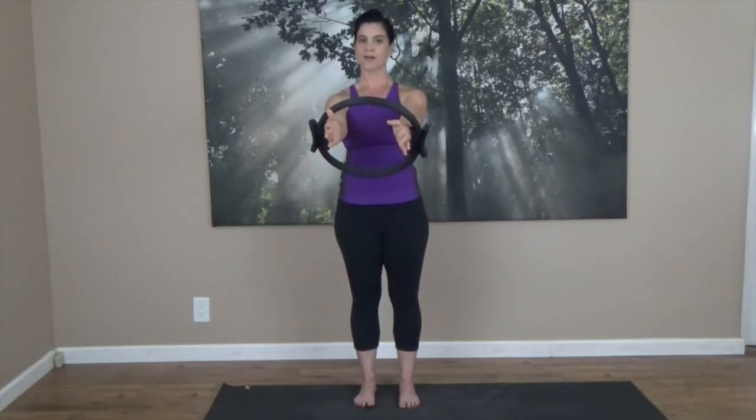Find the place that feels like the middle and stable again. Now inhale. As you exhale, keep your arms straight. Think about your upper arms pressing out against the ring, but keep your neck and jaw soft and easy. And inhale. And exhale. Keep the length in your fingertips. Make sure your arms aren't starting to float up to the sky.